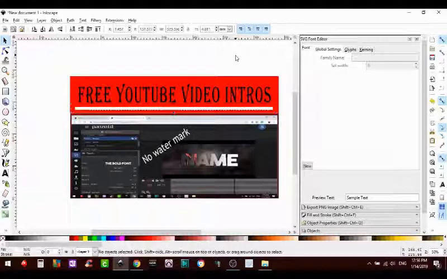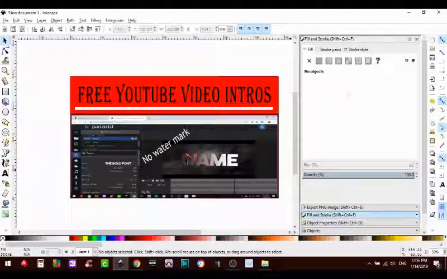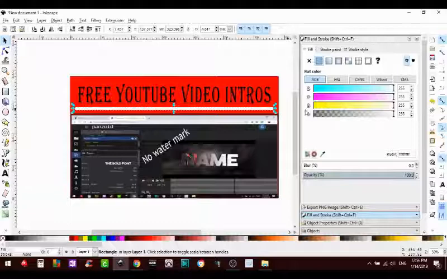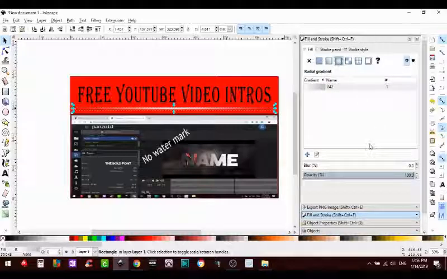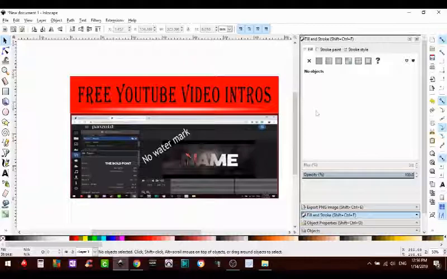Now that looks kind of plain. So the thing I usually do on this is I go over to fill and stroke on the right hand side here. Once onto here, you have to click onto the object that you want to mess with, and you can make it a little transparent. Well, that just looks like another color. So what we're going to do here is there's transparency templates, if you want to call them that. So we'll click onto this one. Now that right there looks cool. Almost looks like a light beam underline. And there you go. That's your YouTube thumbnail.